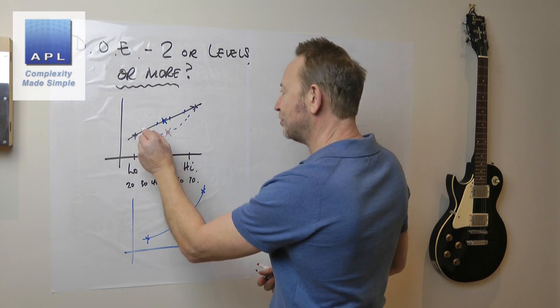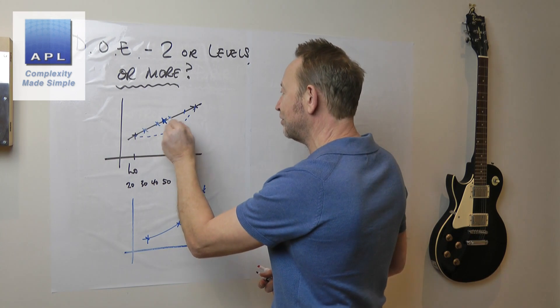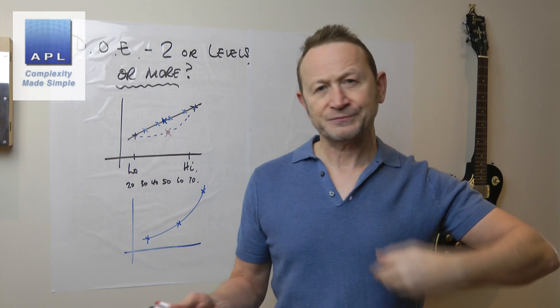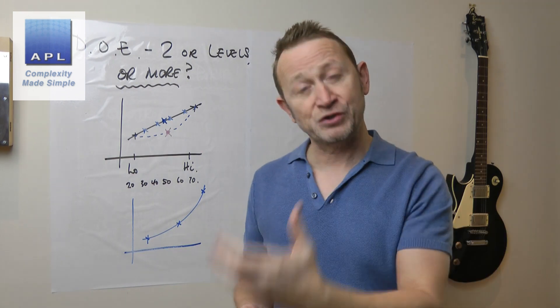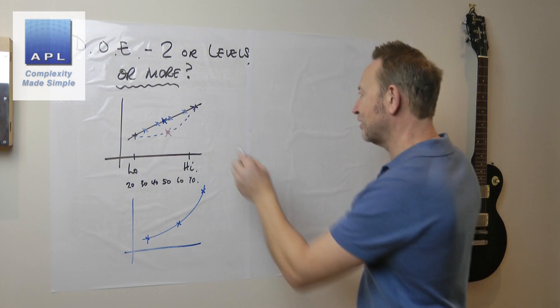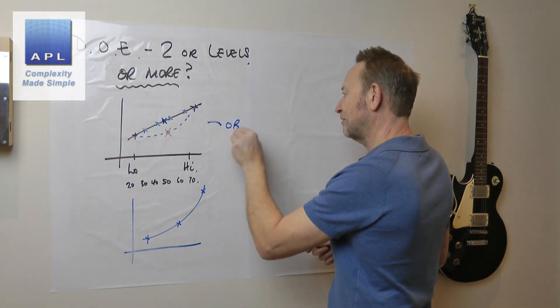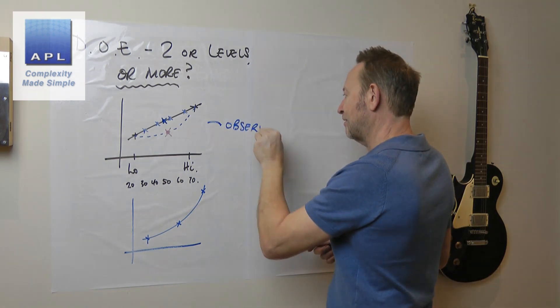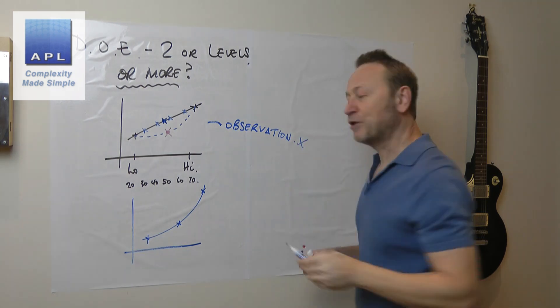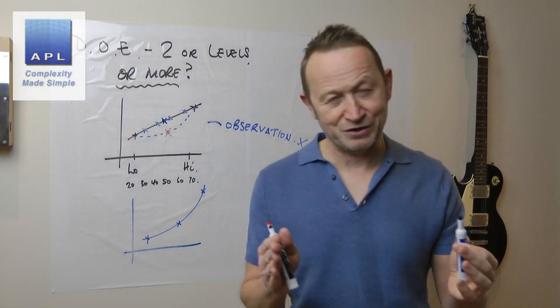The idea of wanting to see all of these data points is the power of observation. You want to observe what's going on. The power of a designed experiment is not observation. That's not what we want. That's the slowest way to do things.